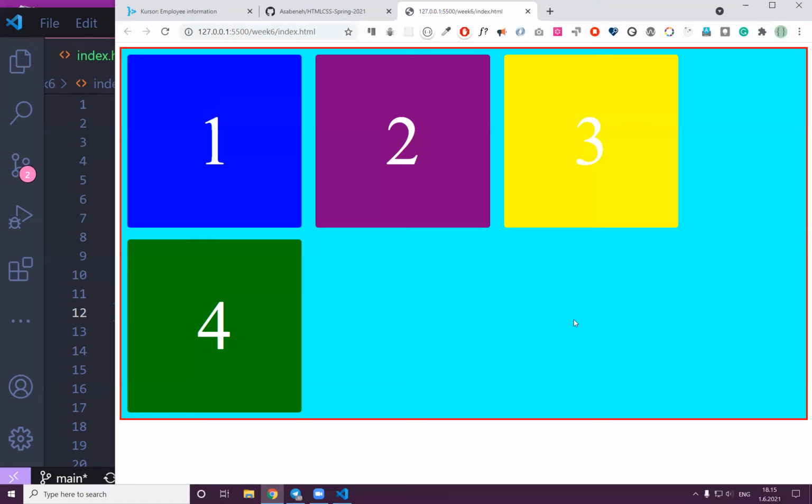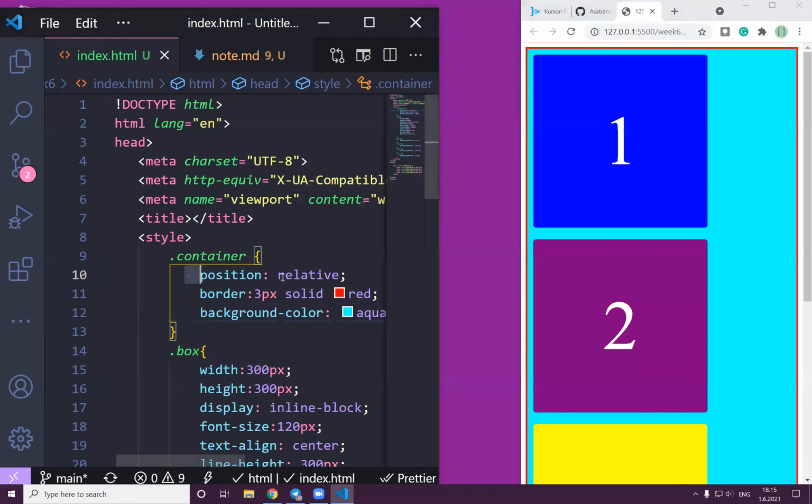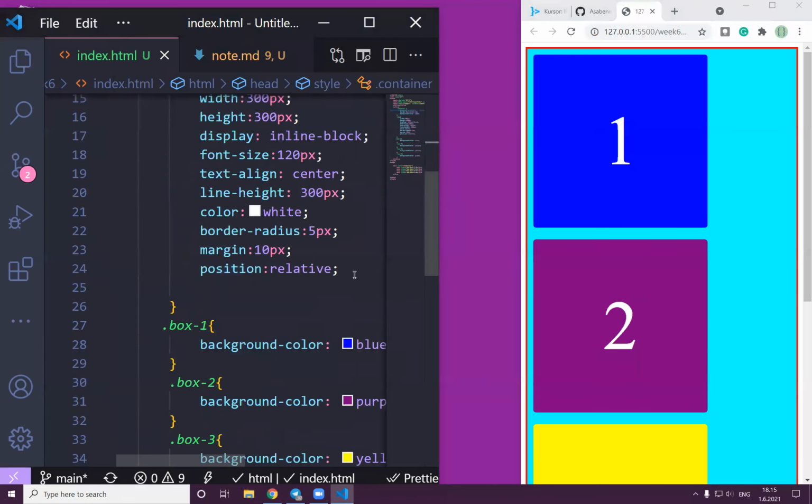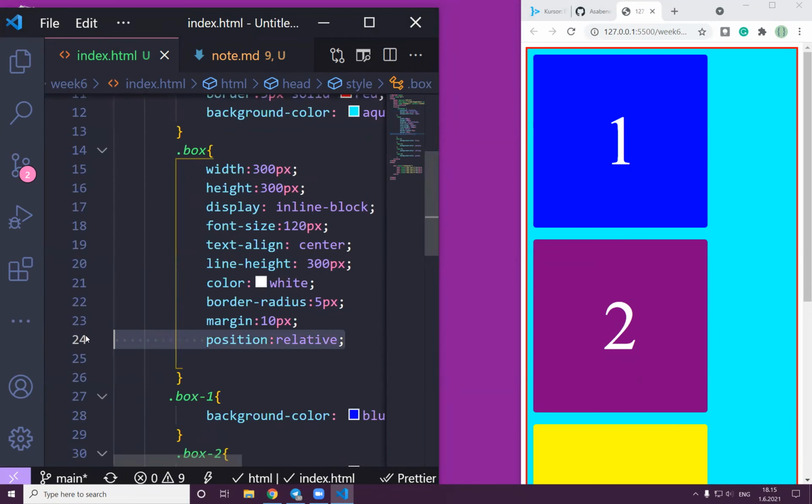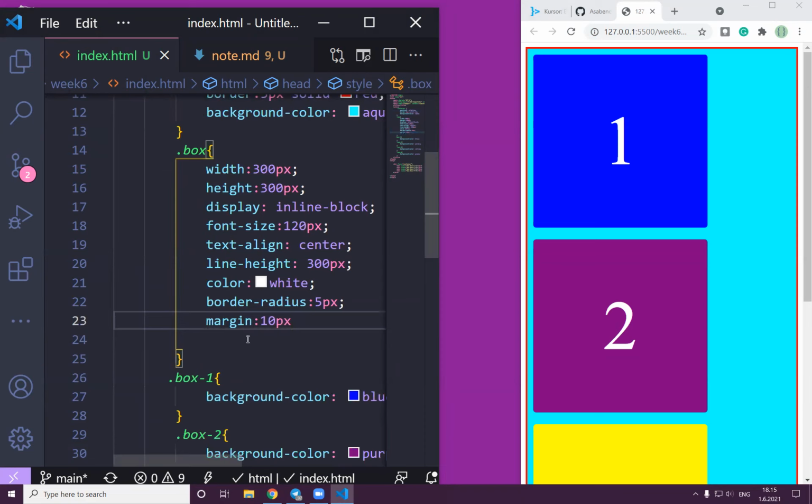And we can do that here. So to make the external container act like a sea, to allow other HTML elements to move around, what should we do? Position relative. Okay, that's great.